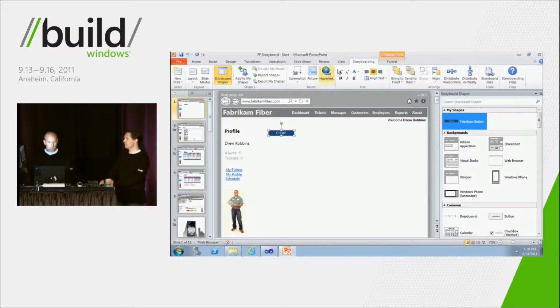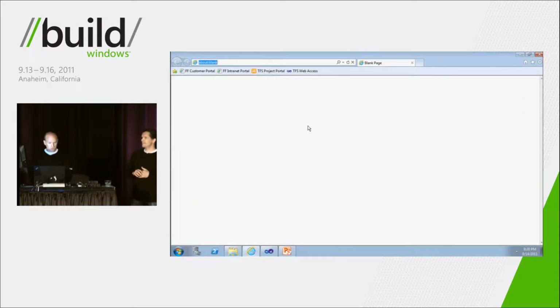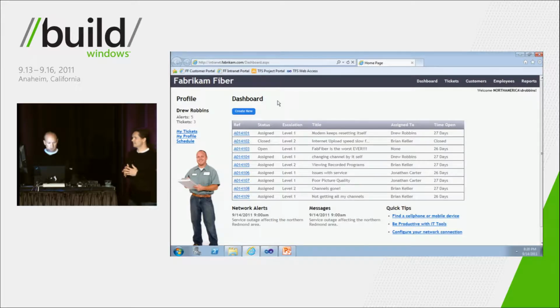And now what I could do if I wanted to is I could take this shape and actually export this and share it with other members of my team. Now, I don't want to build this completely from scratch. There are some elements in our existing site that I want to take advantage of. So if you can see here, I'm actually trying to build a page that looks kind of like this.